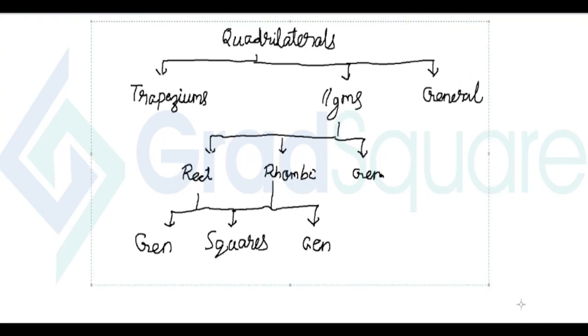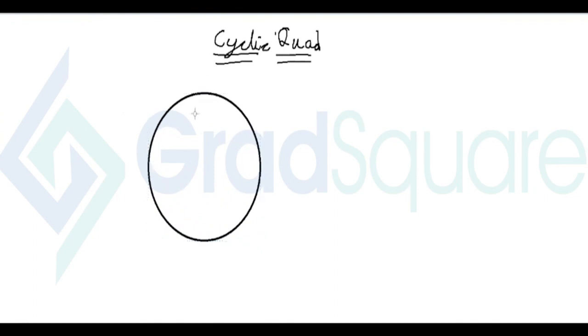So if this is clear, then apart from this, there is only one other type of special quadrilateral which is present inside the CAT syllabus and CAT questions, which is a cyclic quadrilateral. The last special type of quadrilateral is the cyclic quadrilateral. So what's a cyclic quadrilateral? Any quadrilateral which can be perfectly inscribed inside a circle, not a square. Or if a circle can perfectly circumscribe a quadrilateral, then that quadrilateral will be called a cyclic quadrilateral.